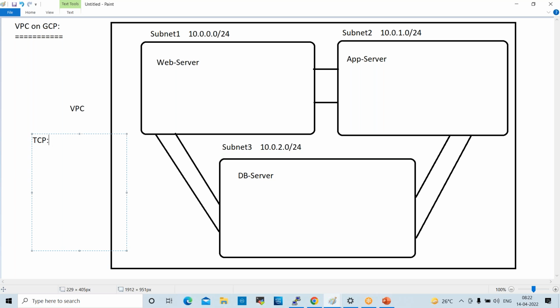Sorry, not TCP, so don't get confused. SSH port, by mistake I said TCP. What is the SSH port number? 22. To connect to a Linux server, we use the SSH port number 22, right? And we also require an HTTP port.